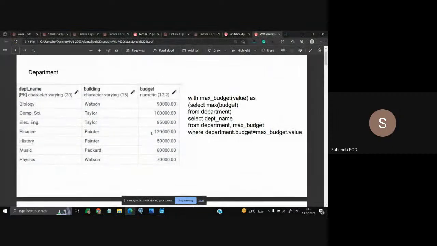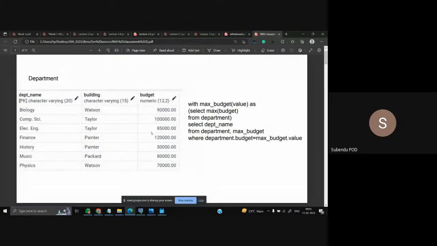So actually, we'll see how the with clause works, right? Suppose this is a department table. So what is with? The with clause forms a temporary relation or temporary table. The syntax is with, then the temporary table name, here max budget.